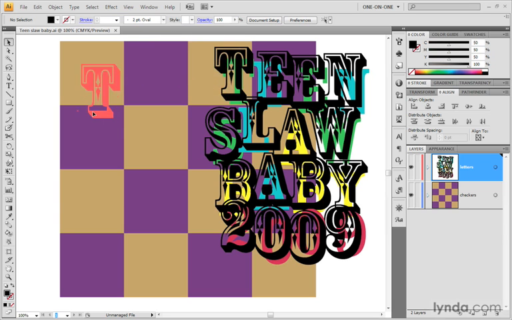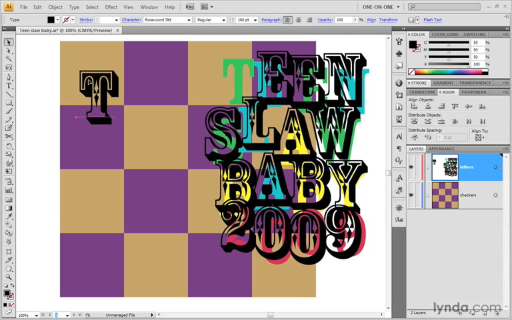Now, this is a function of working with this wonderful font, Rosewood Standard here, which you may or may not have on your system. It's included along with several SKUs of the full Creative Suite. But notice that this font comes in two different styles: regular, which is how I have it set right now, and fill, which is how all the colors are set. And the fill style is designed to fit inside of the regular style.